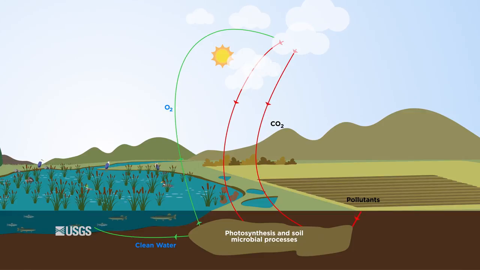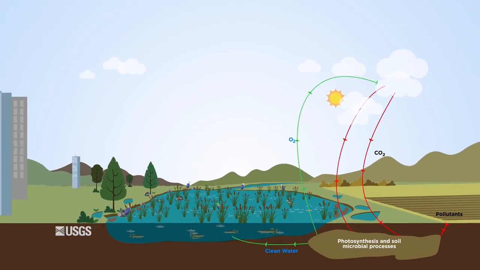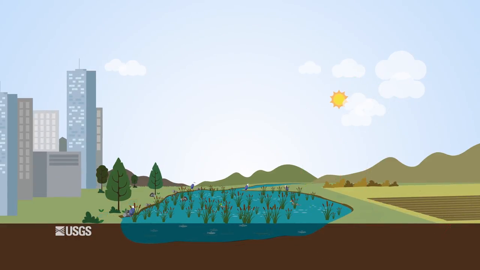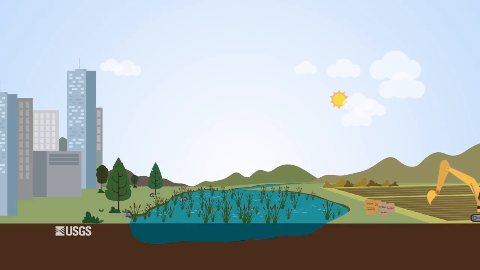Wetlands support a diverse ecosystem and further help society by purifying and storing fresh water and by driving global nutrient cycling. But human activity and cattails impact wetland health. Millions of wetlands have been drained to build infrastructure or convert land for farming. Activities upstream have significant consequences on downstream wetlands.